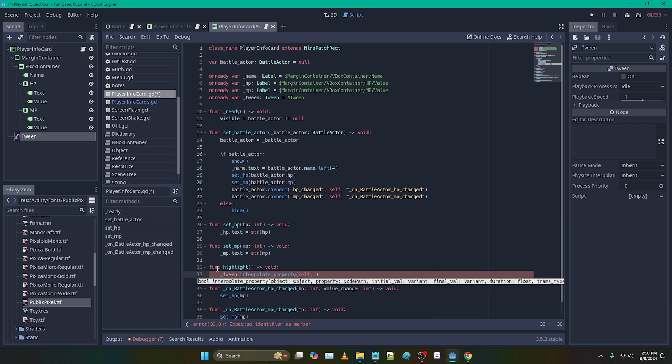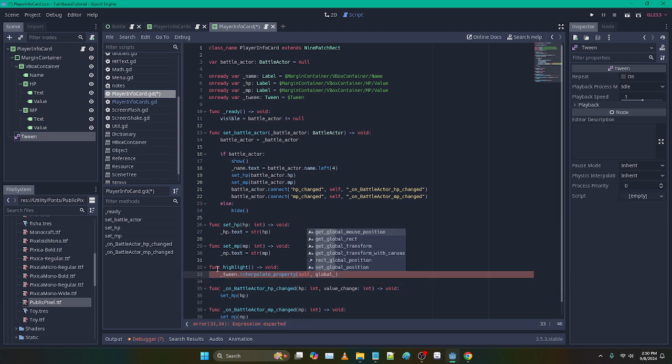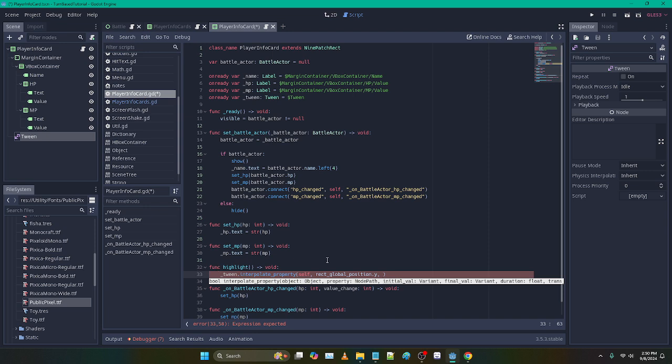It's going to be oneself. We're going to do global rect global position. We're just doing the Y. That also needs to be formatted. FYI, kind of not what you might expect: when you do the node path to the property, you have to use the colon instead of the period, how you normally would. Just FYI. Initial value, global position.y, and final val. We're going to need to set that.